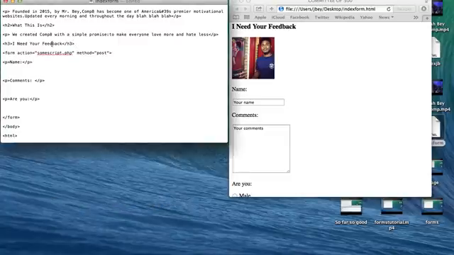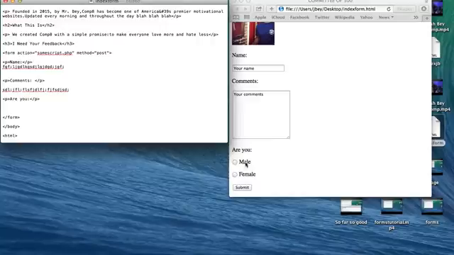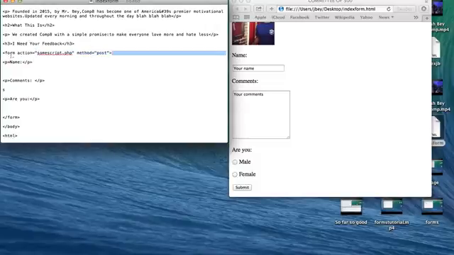Paragraph tags versus form tags. When you have basic stuff like "I need your feedback" in bold, that's a paragraph tag, or name, or comments right there. You could just do that with a paragraph tag. You don't need special form code. But places like the variable, or your comment section, or your male, female little buttons, you're going to need to write out specific code for those. And they're going to go in between these sections as displayed on your screen right now.